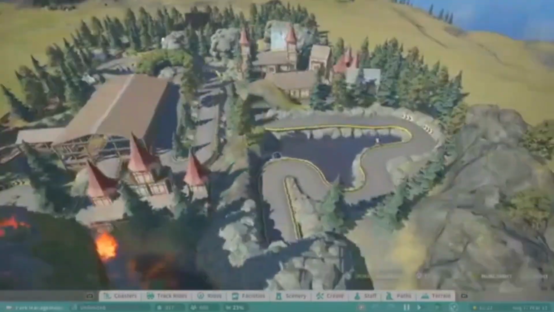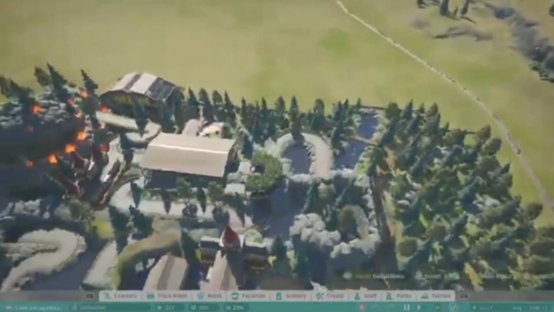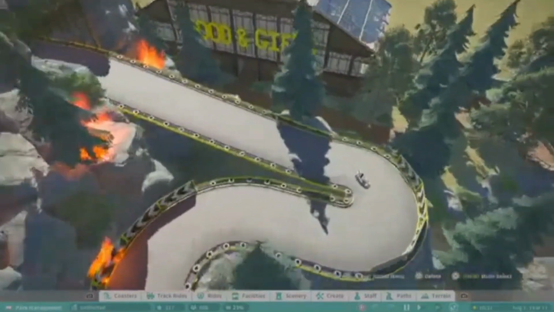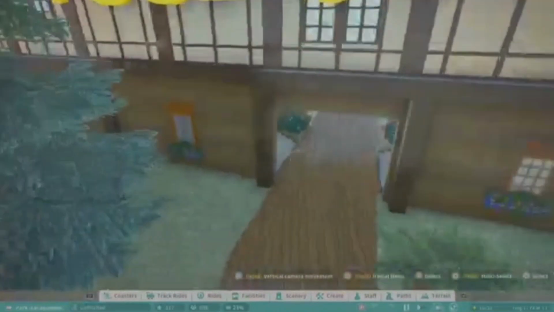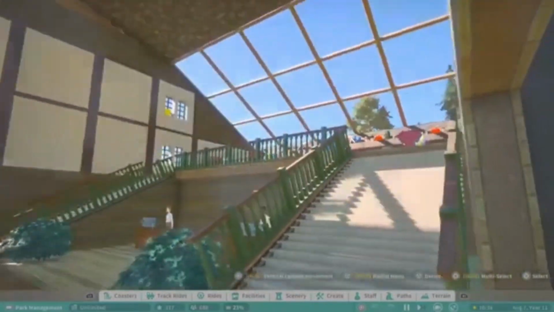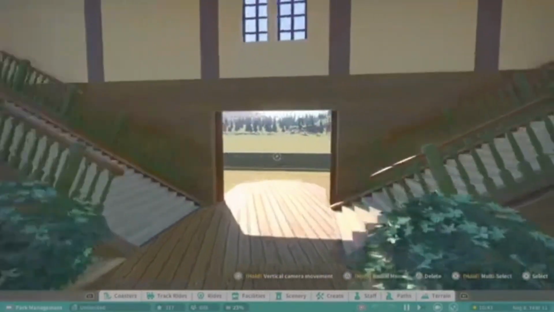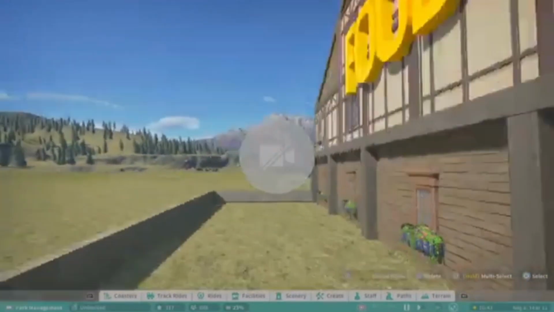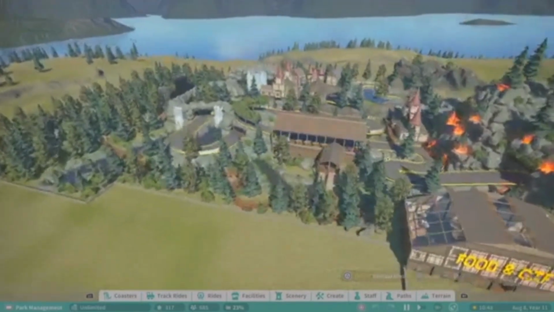I'm trying to see if there's any other little details or touches in here that we missed. I see you got a, what is this, a gift shop over here? So it looks like your exit queue comes out into a gift shop, maybe. Okay, yeah, it does. Gotcha. Alrighty, very cool. Exit out through a gift shop and then out that way. Food and gifts. Yep, very, very cool, guys.